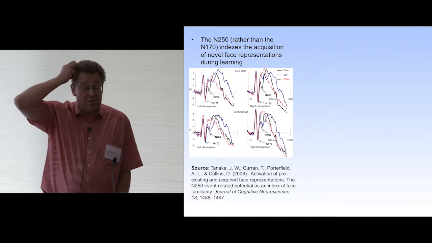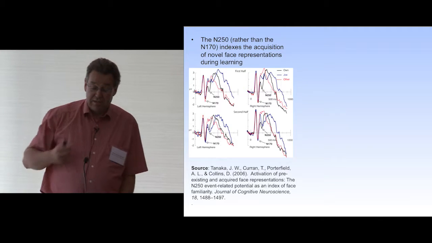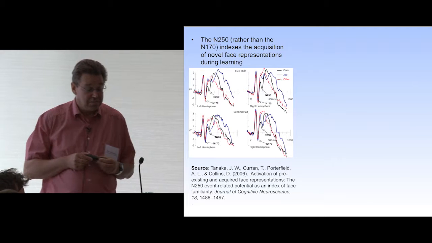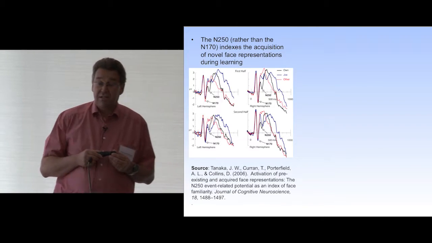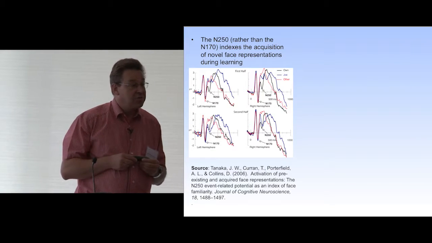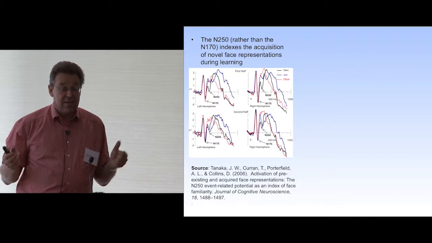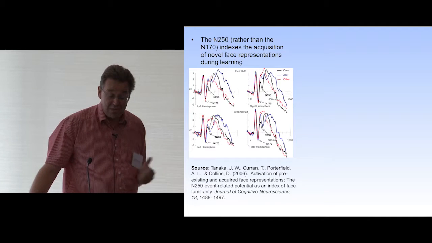So much for familiar face repetitions, but what about unfamiliar face learning? Well, the figure on the left is from a paper by Jim Tanaka's group, and here participants learned a particular target face, which is termed Joe here, and the ERP during learning was compared with that to other non-learned faces, and also to an overlearned face, which in this study was always the subject's own face.